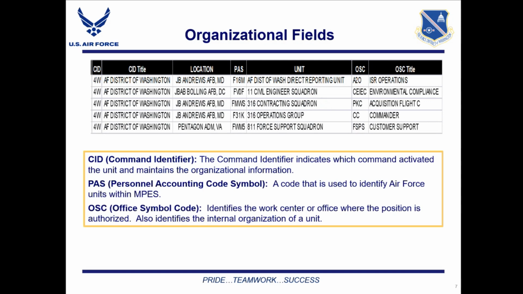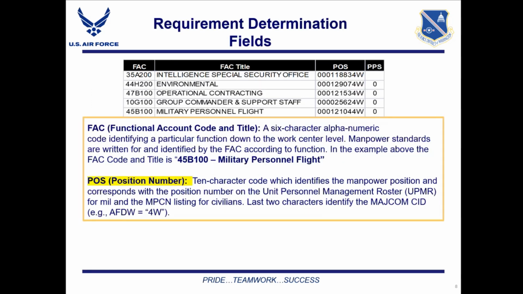When you get your UMD, it's going to look as such. You'll see your SID, your passcode, and your office symbol codes. Ensure that whatever you're requesting, you do indeed have what you want. Some of the fields used for requirement determination: we use the FACT code. When they want to see what requirements are needed for a particular work center level, there's normally an alphabet code that we go into to determine what they need in order to get the work done.